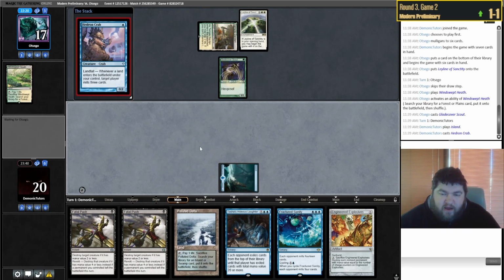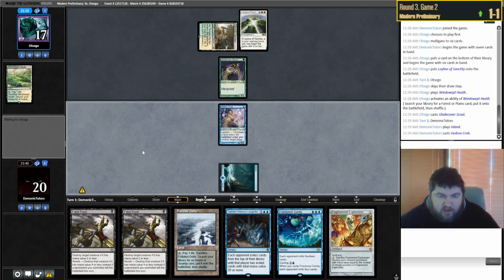So we'll block. We'll get them to commit to this. They have to commit something to this to get over the Hedron Crab. And then we can explosives kill it all. Hopefully. Knock on wood. But this one does... target.